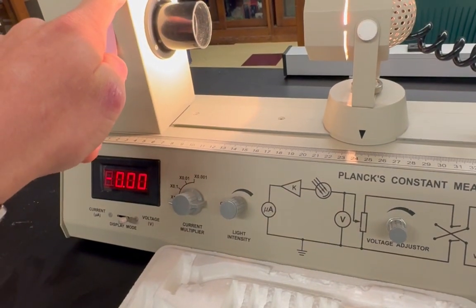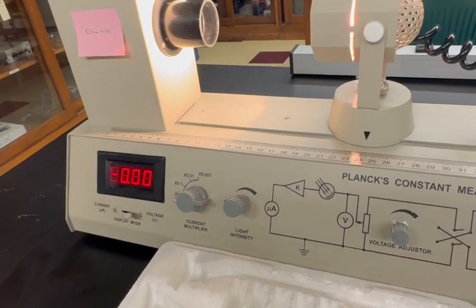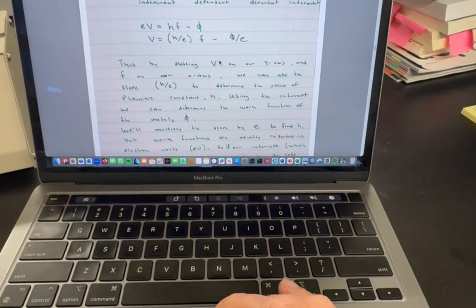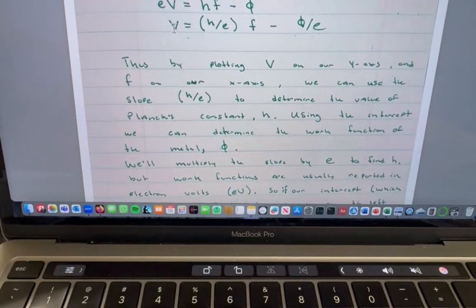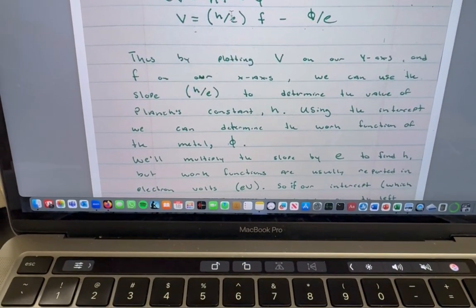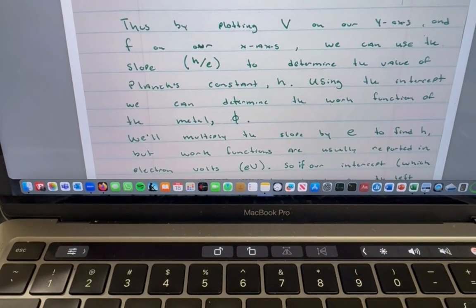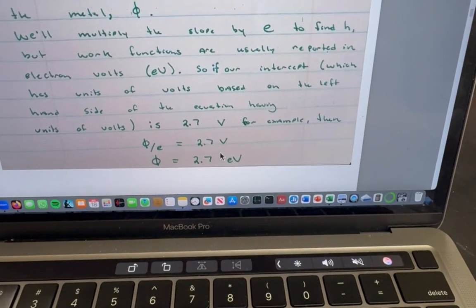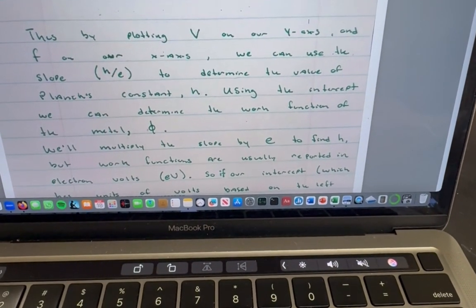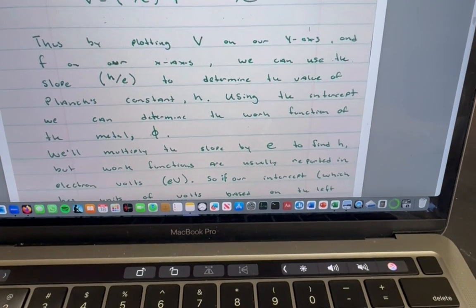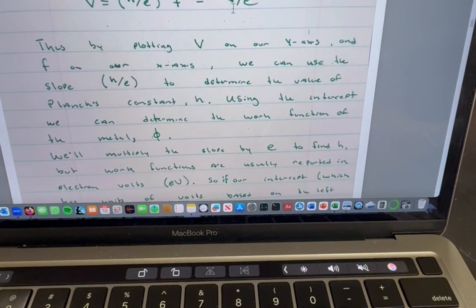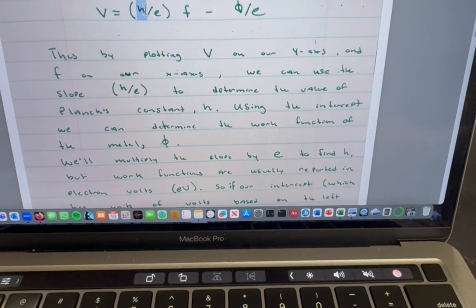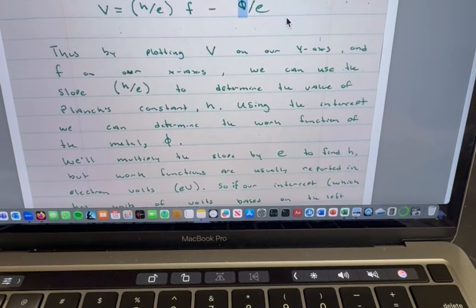So remember where I said I unscrewed this and looked inside it? The reason I did that was because of what we can get information about. If we plot this on the y-axis and this on the x-axis, and multiply our slope by the charge of an electron, we'll get Planck's constant. This one is a little bit easier: you can just read it off like it mentions in the theory intro, but the intercept should be the work function. So once we plot those two things, we should be able to read this off as well. Planck's constant is something that we can just Google and make sure that we did it correctly, but the work function is not.